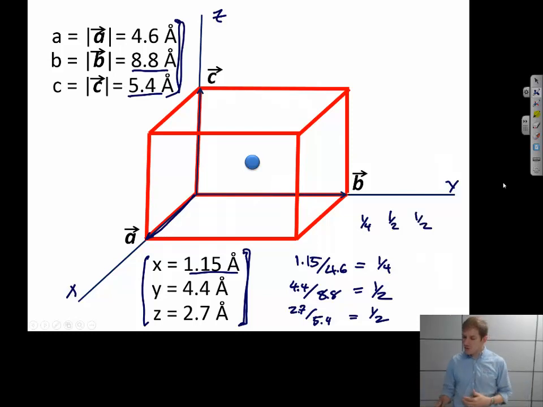Conventionally not written with commas and certainly with no brackets or parentheses, as these have other significance, as you'll see shortly. A couple things to observe here. These are conventionally fractional. So they're between 0 and 1. And that is because, remember, this lattice is repeating. So if I gave a number of, say, 1 and 1 quarter, that's sitting somewhere in the neighboring unit cell. And I could bring that back to the original unit cell just by subtracting 1. And so 1 and 1 quarter is identical to 1 quarter. So that's why they're usually given in terms of fractions or decimals between 0 and 1.